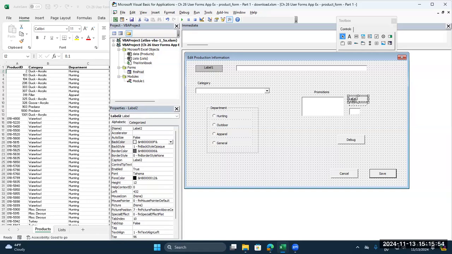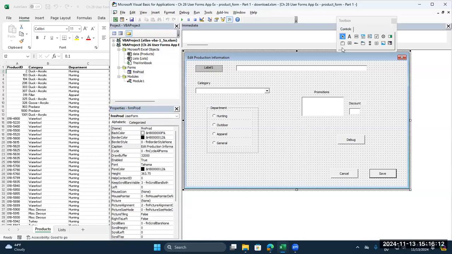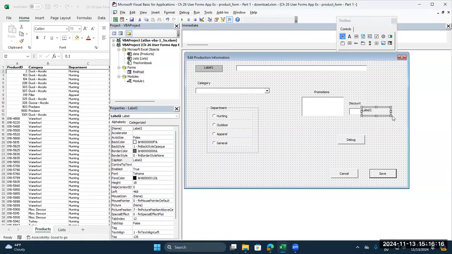So I've got a label here. I'll pull the label down. What do I want to name this label? Yeah, label discount. Perfect. LBL discount. What do I want to label the caption? Let's do discount. Why don't I pull in another label here and I'll put it next to the text box, and I will just put in the caption, I'll put in percentage.